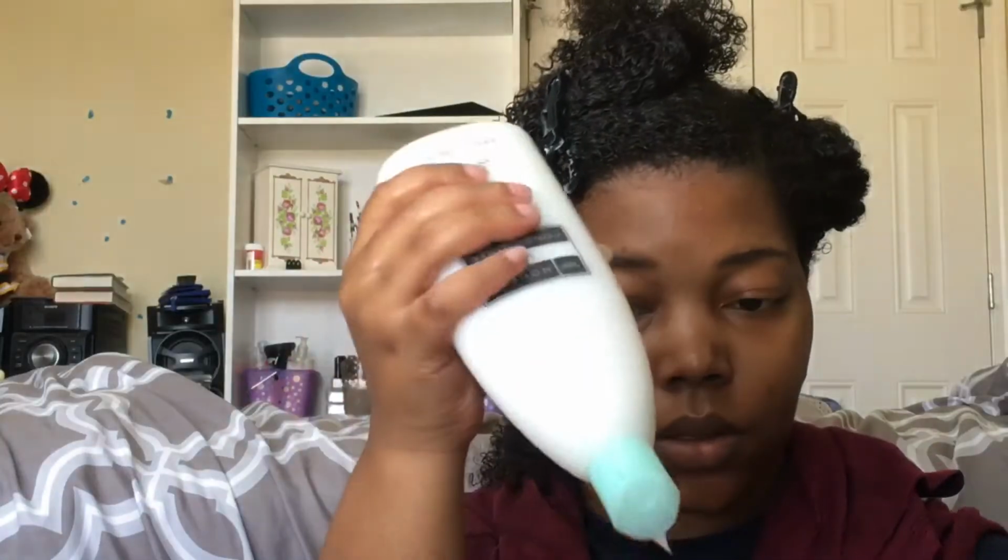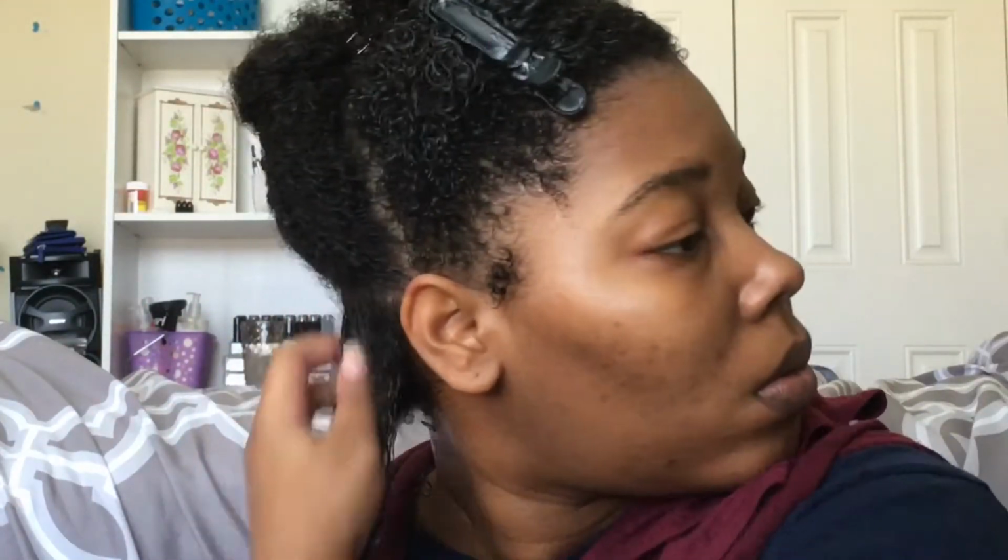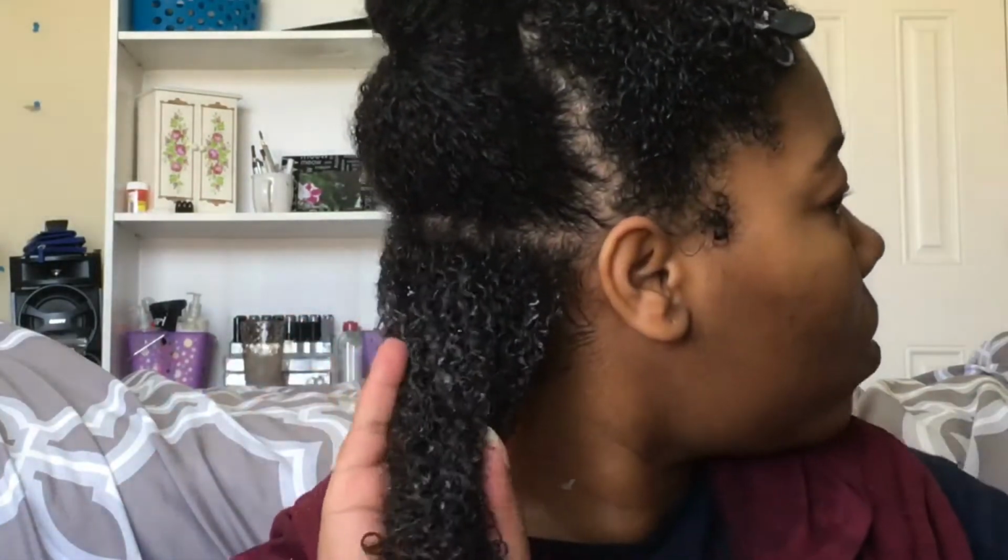Go ahead and spray your hair down with a little bit of water. And you're going to apply your leave-in. I'm using the Trader Joe's Nourish Spa Conditioner. I find that this conditioner works really well with the EcoStyler gel. Just go ahead and rake that through your hair, and you'll notice that it actually kind of foams up a little bit. I'm not sure why it does that, but it's normal. So if you try this out, don't freak out.